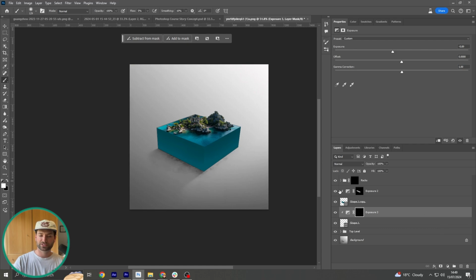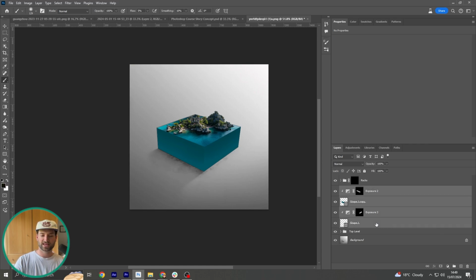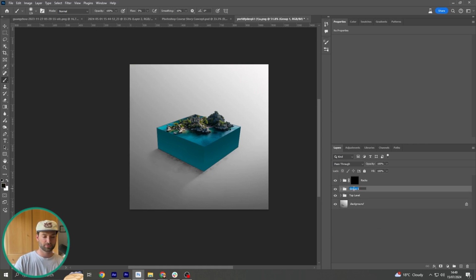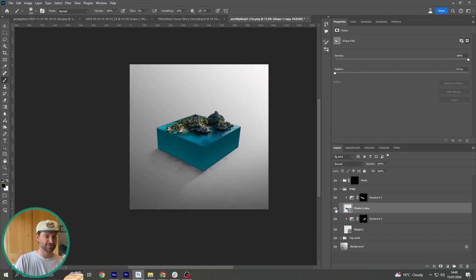So what we can do now is we can go ahead and select all of these layers and press Ctrl G to put them into a group, and we can label this water. So within our water layer here, we want to make this left side darker than our right side, again, because this side is going to be the shaded area. So let's see, this is our bottom left side.